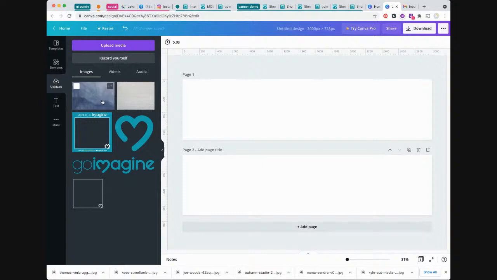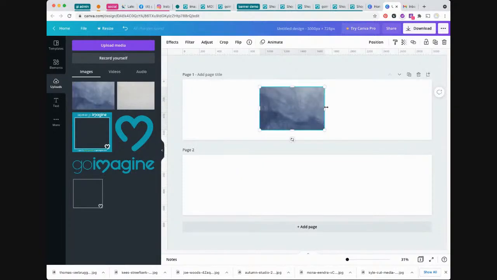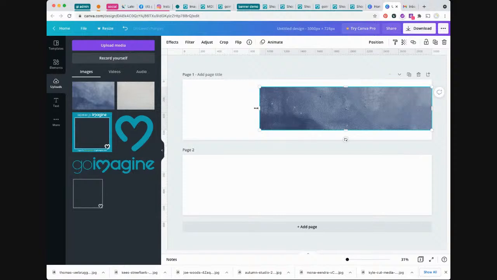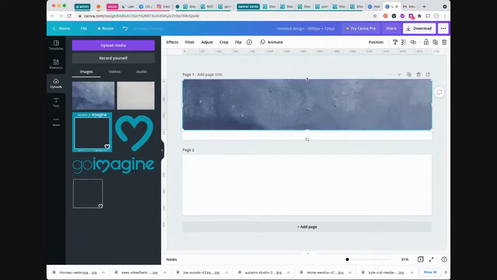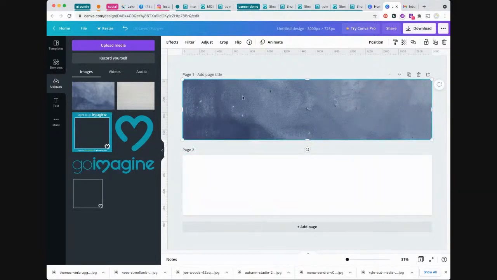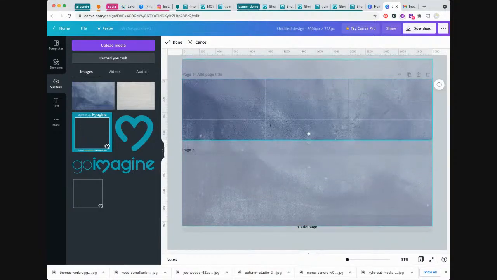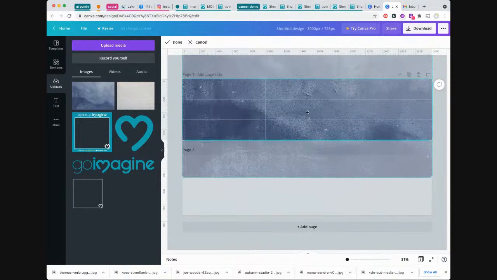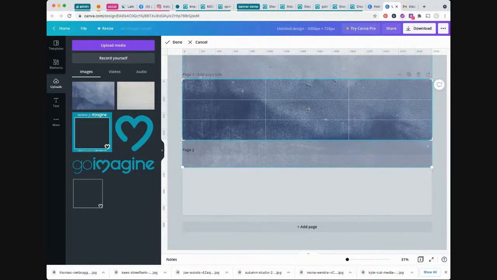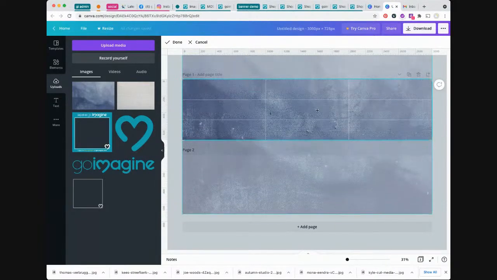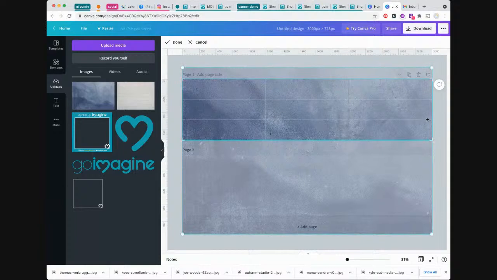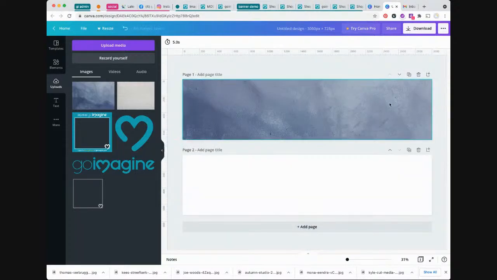Okay. So once you have an image uploaded or picked from their library, I can show you that in a second, you can just drag it onto your screen and you can resize it however you need to. The good thing about Canva is it'll resize the edge, but you can still position the image if it's larger than your space simply by double clicking on it. So you can drag it, figure out how you want to place it. That looks good. And then you're set.